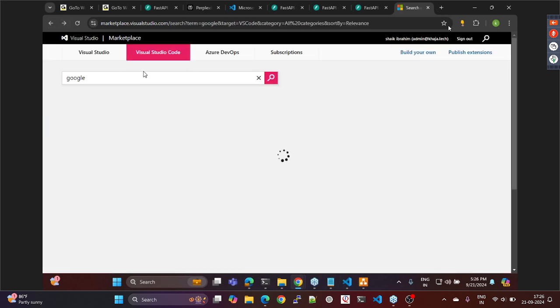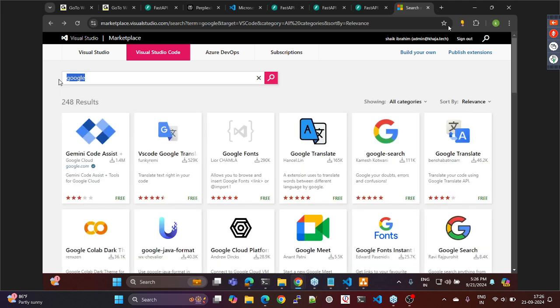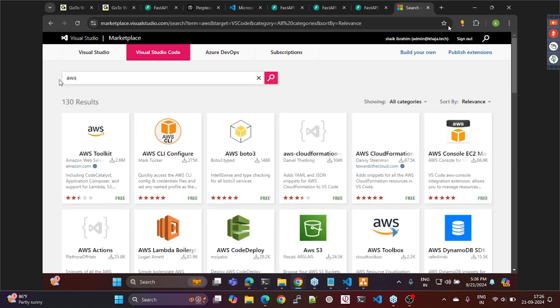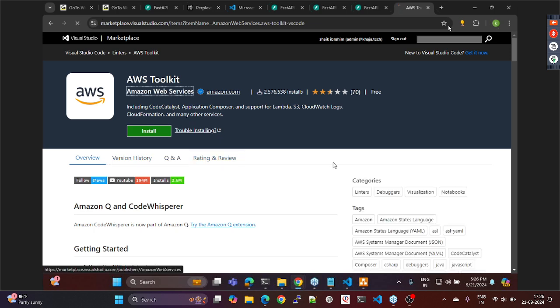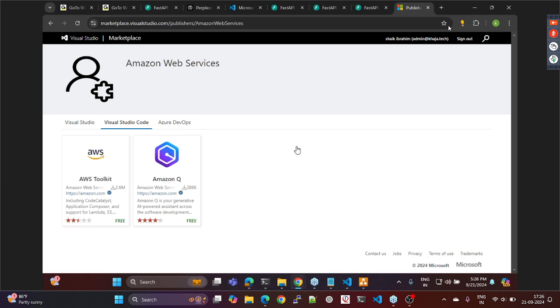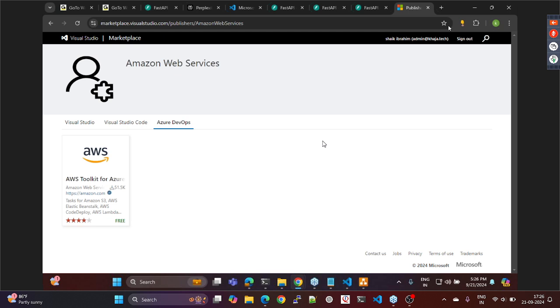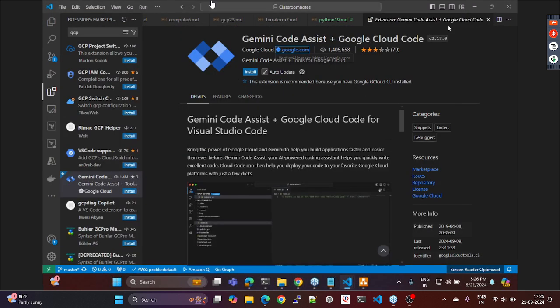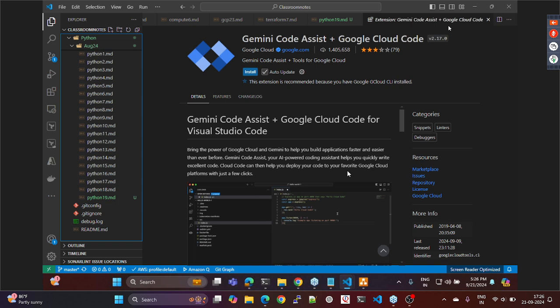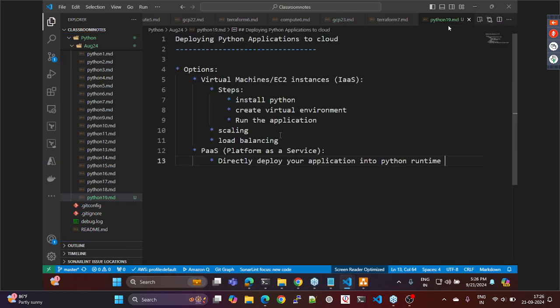Now, if you are developing in AWS, AWS at least gives you a developer kit. So you install the Amazon developer kit, and with this developer kit you can work around. And if you go with Amazon Web Services, they have given decent extensions. Let it be Visual Studio Code and Azure DevOps. I'm not sure why Google is not doing it, because at this moment Visual Studio Code is the most widely used developer editor, IDE. So are we clear on this?